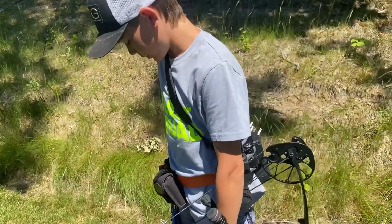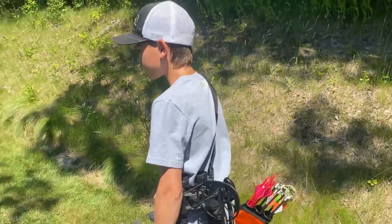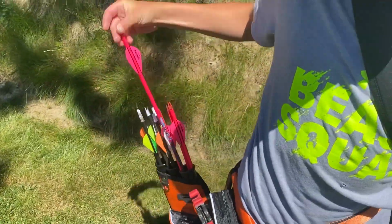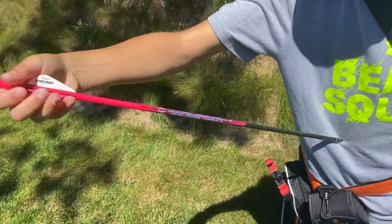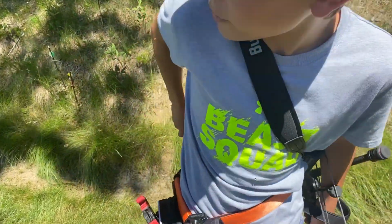I'm gonna have to wax my strings, but I did get a new D-loop, but you guys probably don't care about that. And I also did switch up arrows. I was shooting these Warriors, but now I'm shooting these Black Eagle Outlaws right here. They're way more durable, and I think they fly way straighter. So that's what we shoot.